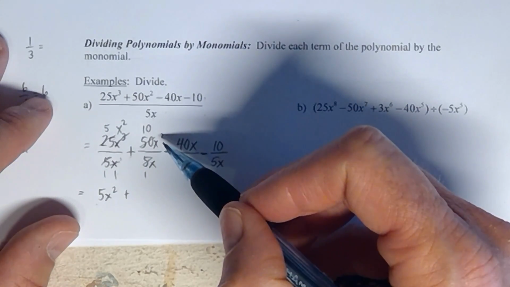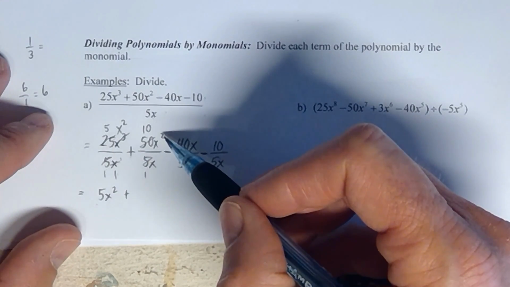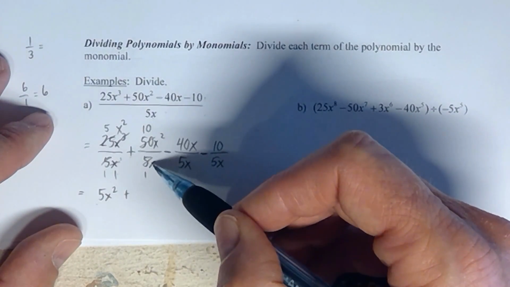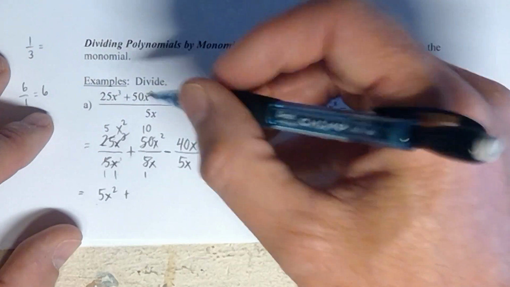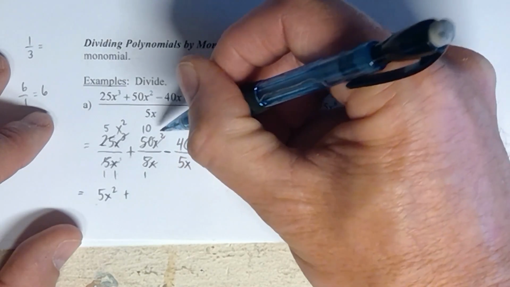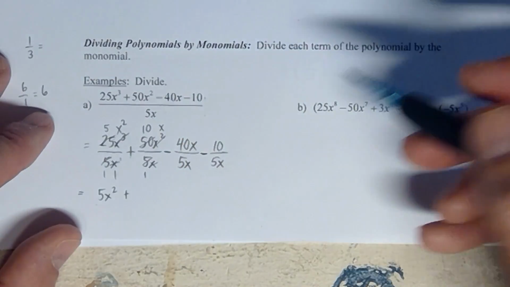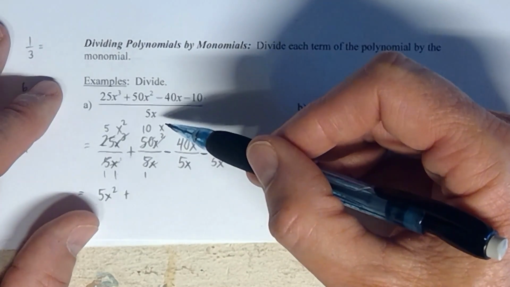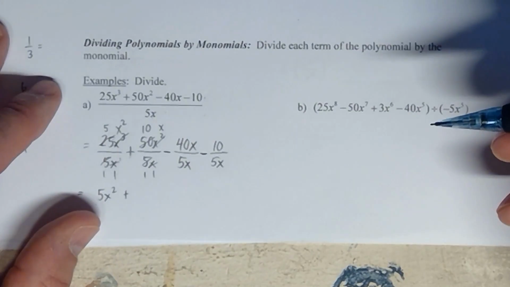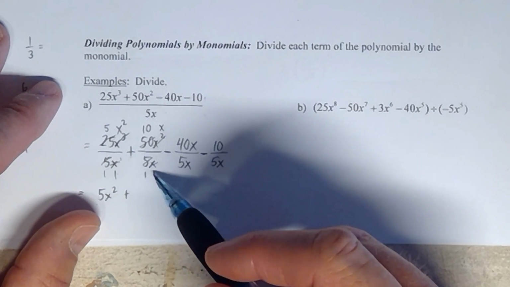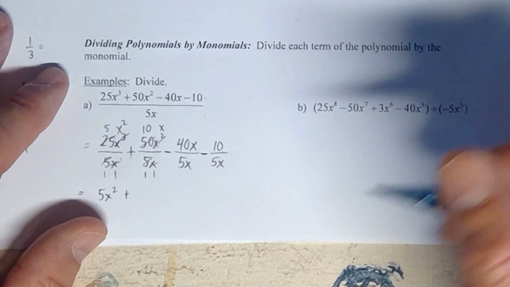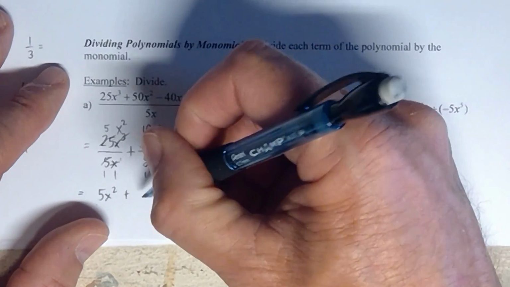And then once again, what do we do with the exponents? We say 2 minus 1, which we're allowed to do with the exponents because the x's are the same letter. 2 minus 1 is 1. We put that answer, x to the first, wherever the bigger exponent was originally. We can just say x, because that's the same thing as x to the first. And then you always put a 1 where the smaller exponent was. Now you might be thinking, is it always going to be 1 and 1 on the bottom? No. Almost always, but not always. So don't assume that. So we end up with 10 times x on the top.